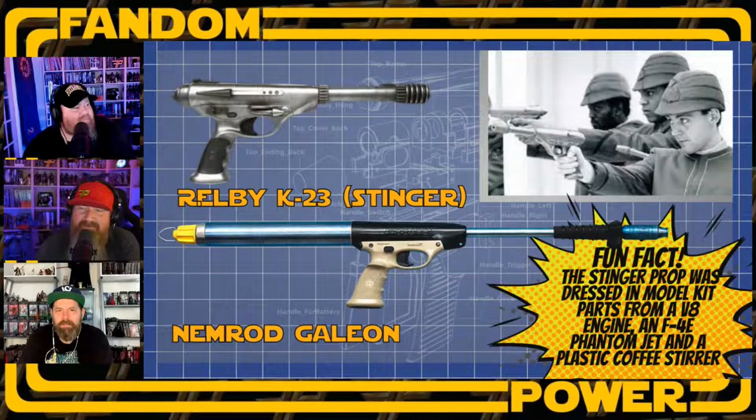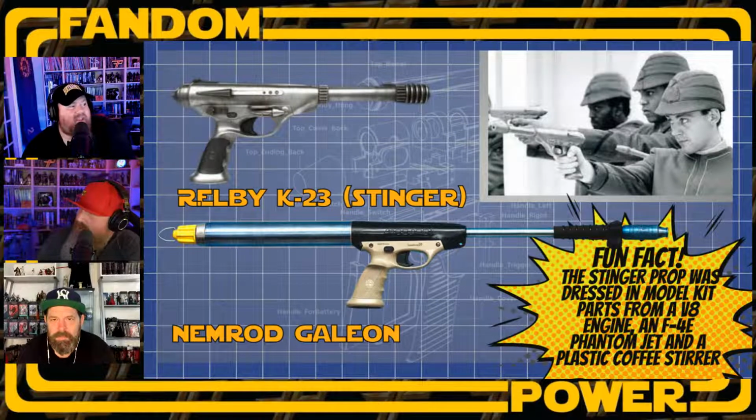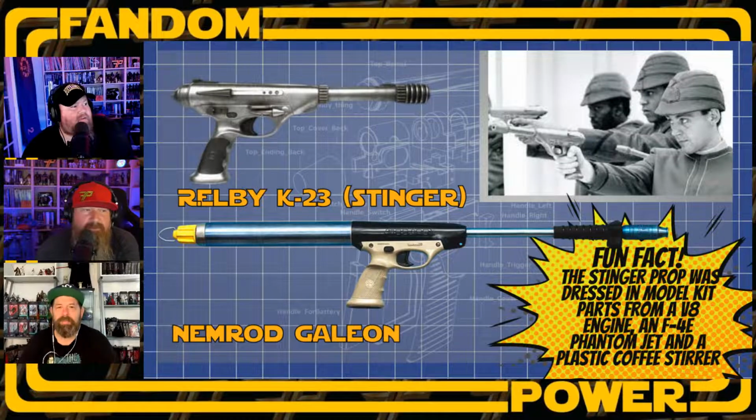I think it's cool. It's definitely one of the more sci-fi-ish looking models. Does this not harken back to kind of Flash Gordon? The ray gun, yeah. It reminds me of the Phantom Menace pistols, like those holdout blasters, the silver ones. Padme's little blaster pistol.